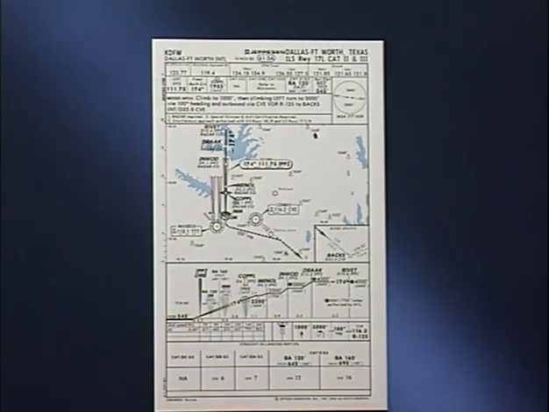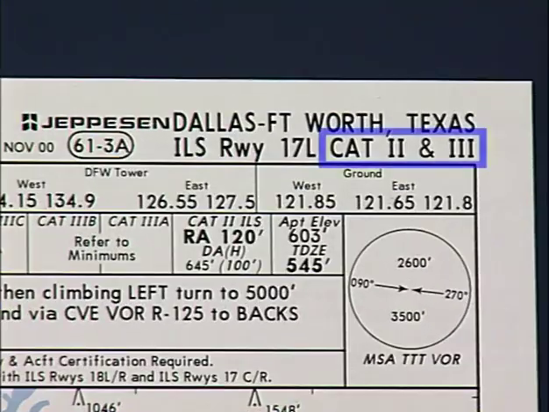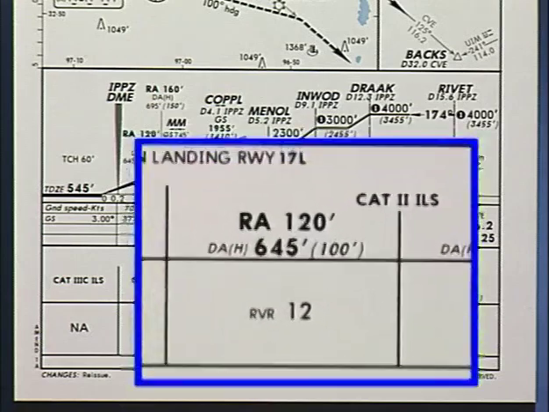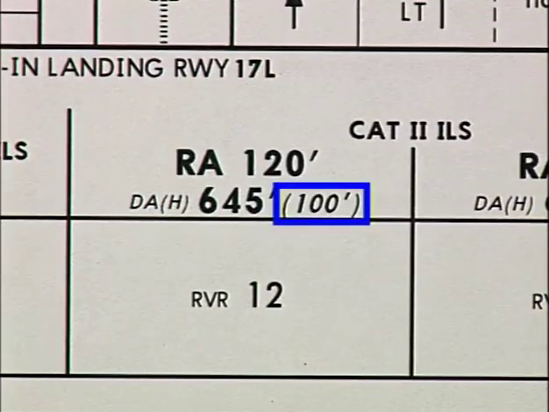As you begin to investigate the different types of approaches, you may encounter Category 2 and 3 approaches. Category 2 and Category 3 ILS approaches use the same basic format as a standardized ILS. However, you must be a Cat 2 or Cat 3 authorized pilot and have a Cat 2 or 3 equipped aircraft to use the approaches. Typically, they have lower approach minimums than a standard ILS and may list multiple decision altitudes based on operator requirements and equipment. For example, a Cat 2 decision altitude is normally 100 feet above the touchdown zone elevation.